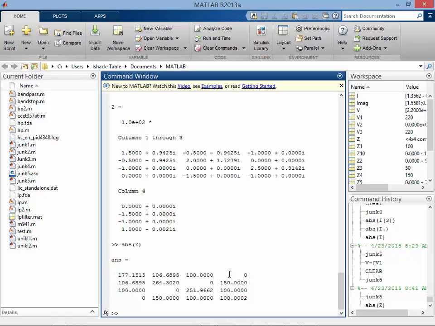In other words, this row here has to match this column, which it does. This row here has to match this column, which it does. So this is a symmetrical matrix. So it is symmetrical, so I have to assume at this point we've got our Z's right. Right there. So now let's go back here.